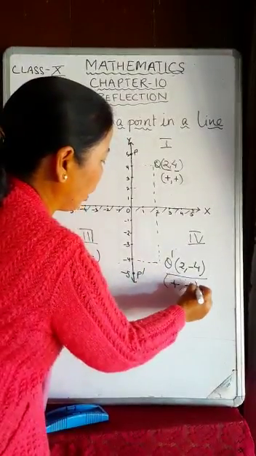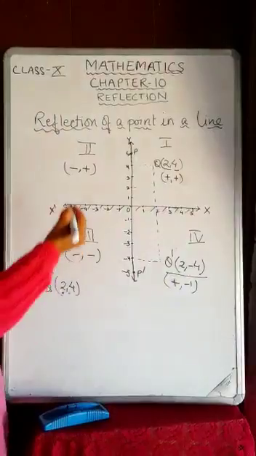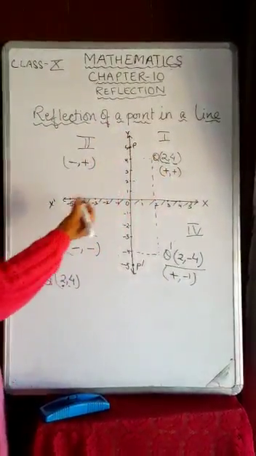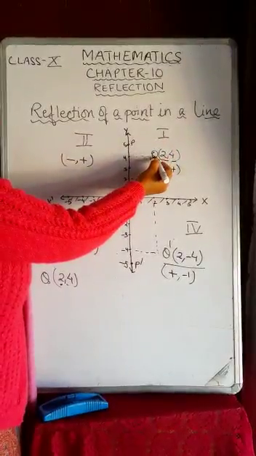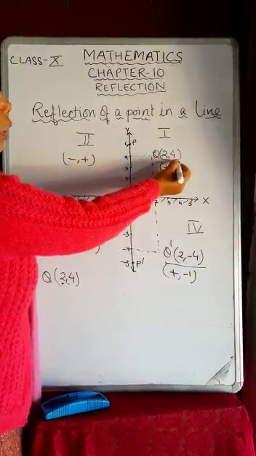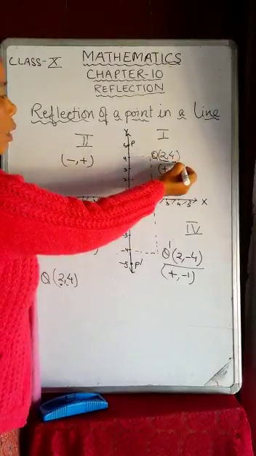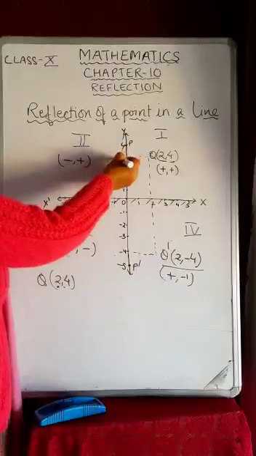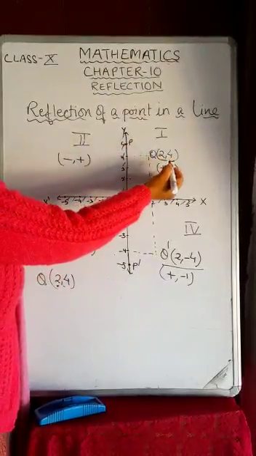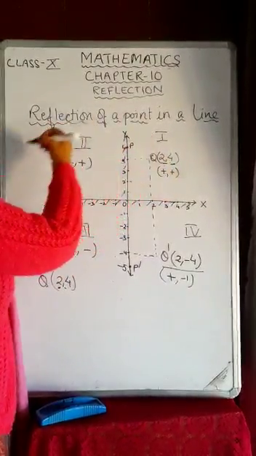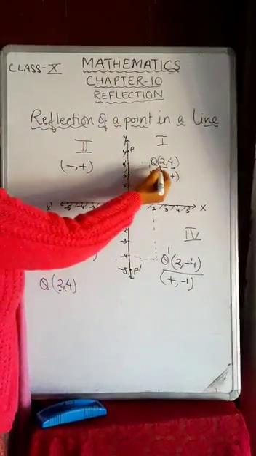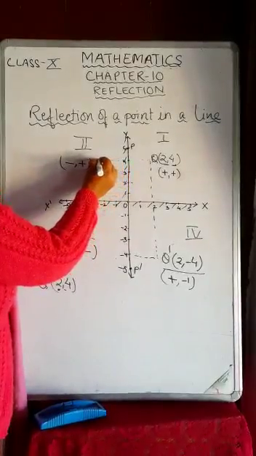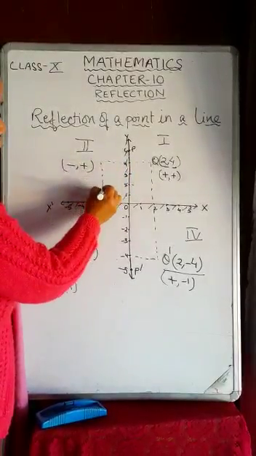So like this you have to change the sign of the number when you reflect one point to the other side. Suppose a point Q is here, and 2 and 4 are the coordinates of this point. If you see the reflection of this point on the y-axis, then this will act like a mirror, and when you see your image in the mirror, you see your image on the other side.